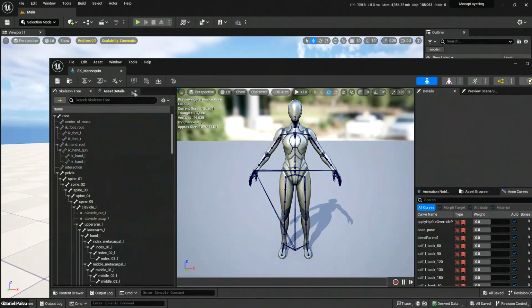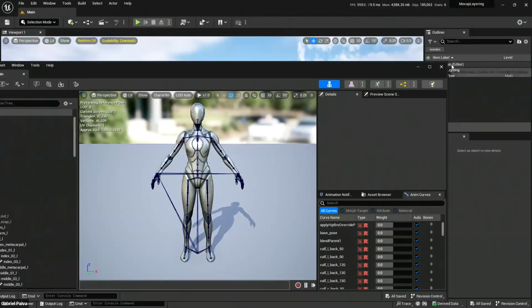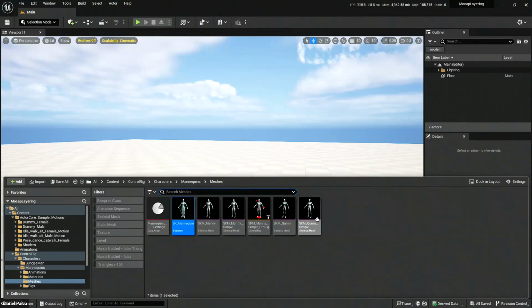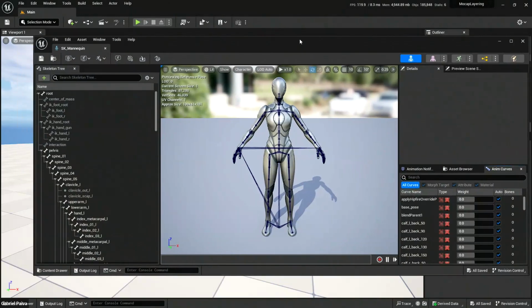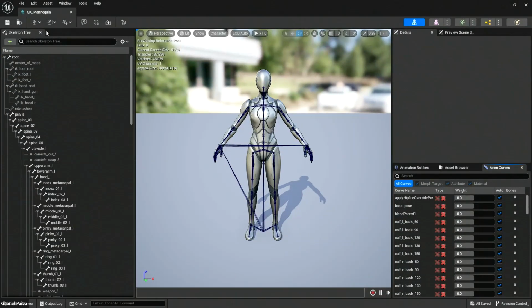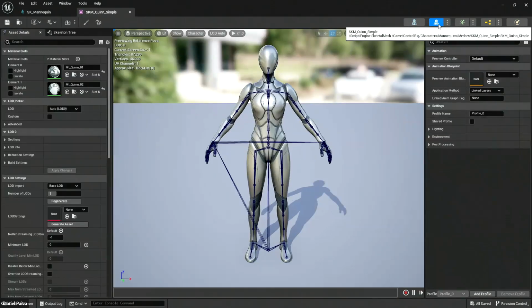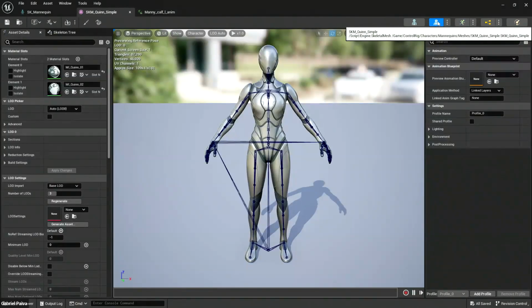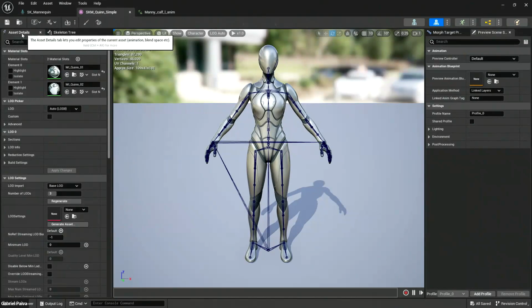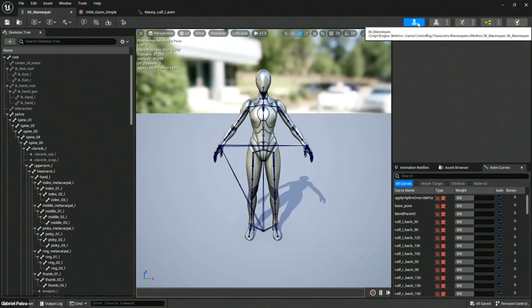To achieve that, you're going to have to go to your character and open up either the skeletal mesh or the skeleton, right? I'm going to open up the skeleton. And in the skeleton, you can see that weirdly enough, it has many tabs up here. This is what used to be, or is still called, the persona editor or the skeletal mesh editor. You have many tabs, like for animations, the skeletal mesh, and for the skeleton. All of them will have an actual asset details. But what happens if you go to the skeleton? There is no asset details here. Well, there is.